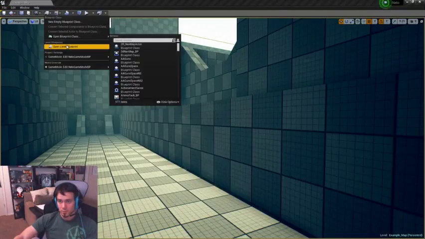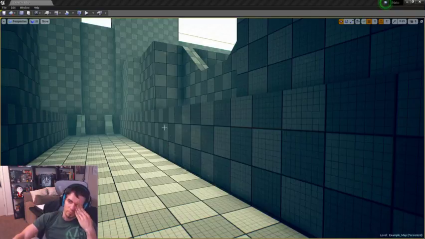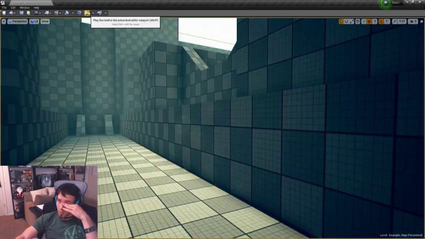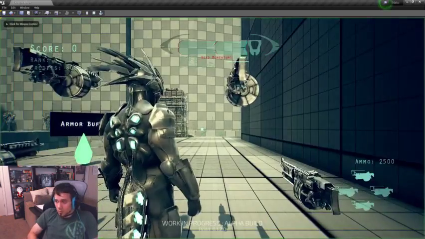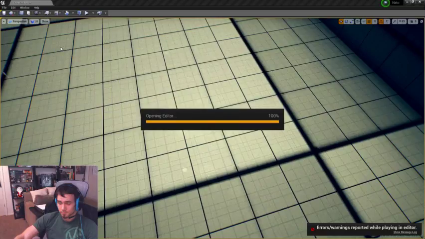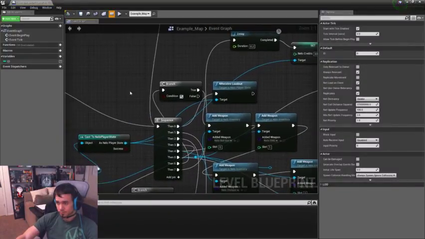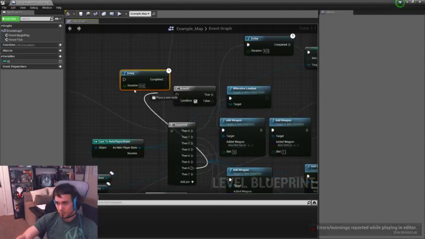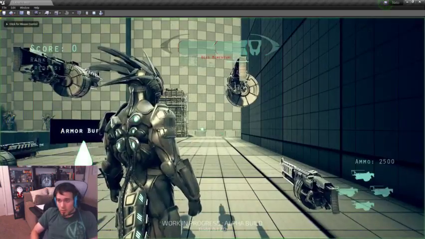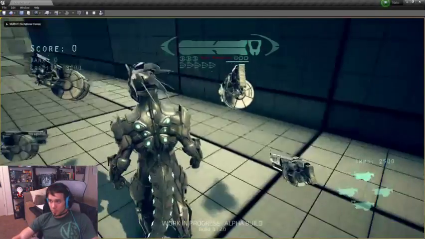So the next thing. Let's see. This is kind of a little fun thing I wanted to add for the behaviors of the railgun, which should probably put a delay. I don't know why you're not picking up your weapons.